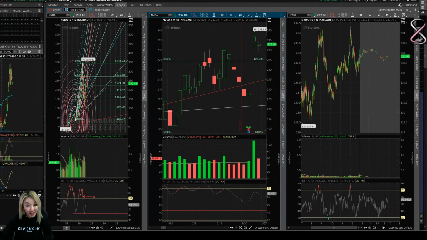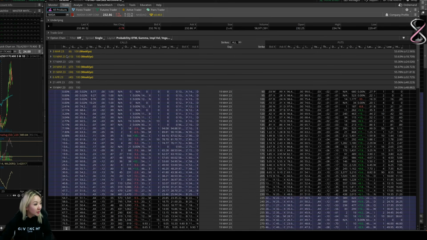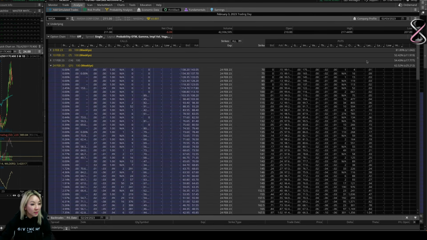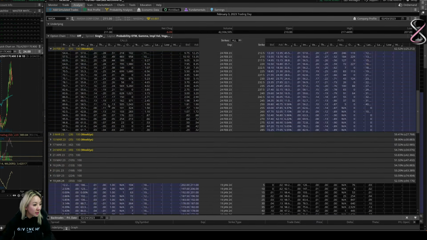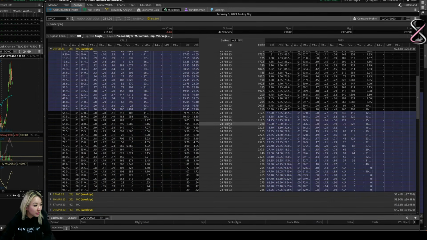So I kept telling everybody, hey, it's going to go to 225 to 230. Make sure those are going to be in the money. Get those strikes, so we can all make money. But if you go to analyze, we're like, okay, how much does it cost? The 220, 235, 225? So we'll just get the 225.